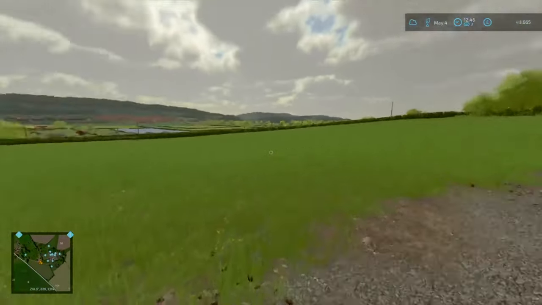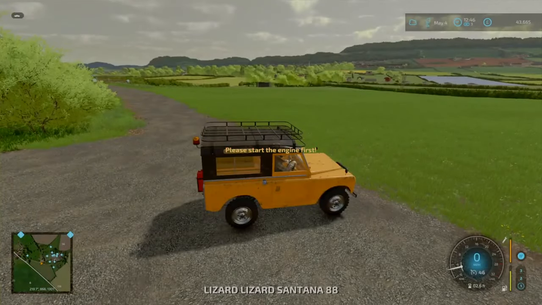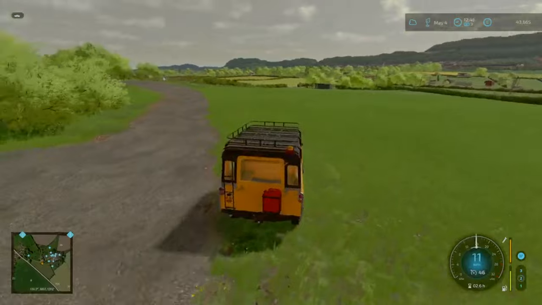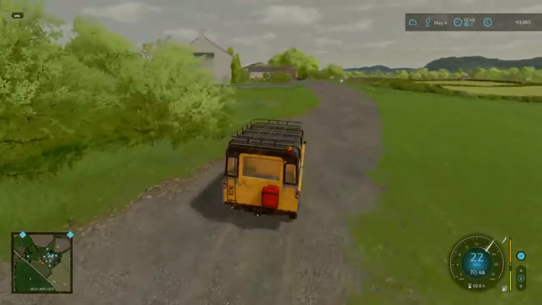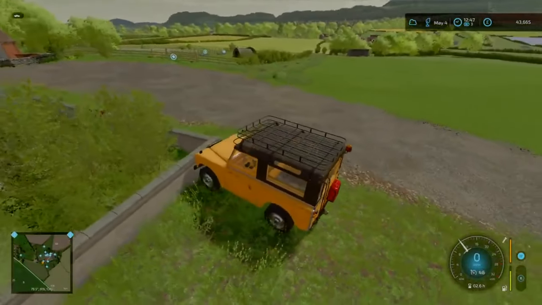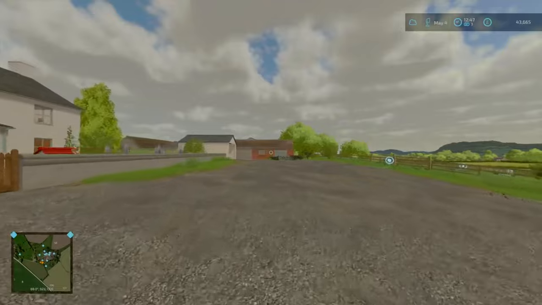So, we need to get some equipment over. I'll get everything transferred over. So, we need to get the mowers over first of all. Get some mowed. And then we'll go from there, I think. So, we'll just park up over here by the house, and we'll walk to the dealership.